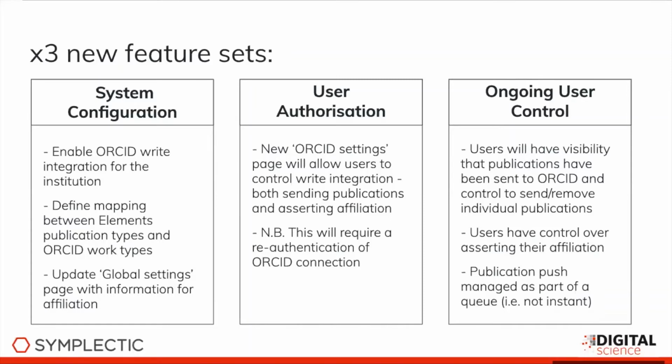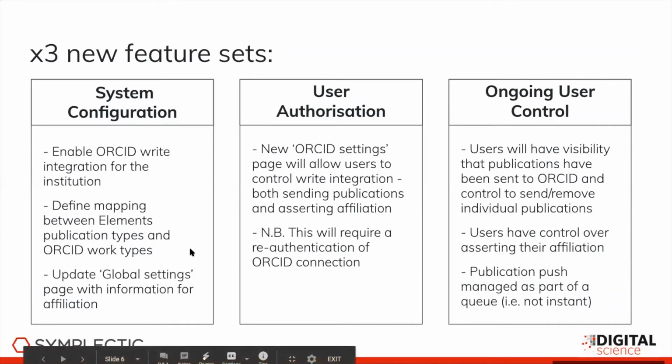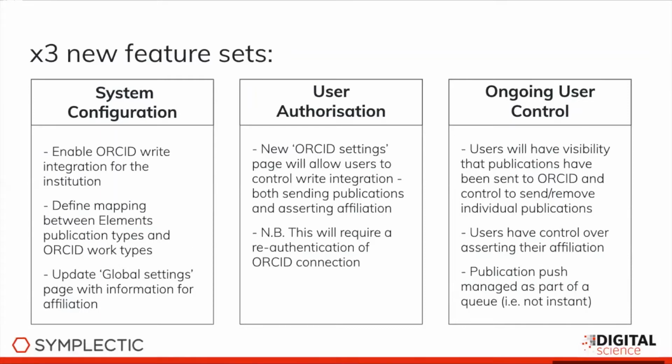User authorization. Users on upgrade will potentially have authorized Elements to read from ORCID. That's what they'll have done when they connected to ORCID. They will need to re-authenticate and grant Elements these extended permissions to be able to write to ORCID. That point is just a reminder that an additional step is required by users, essentially for security reasons.